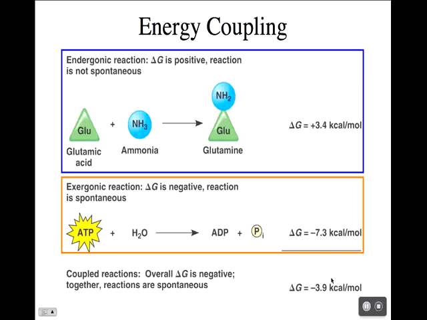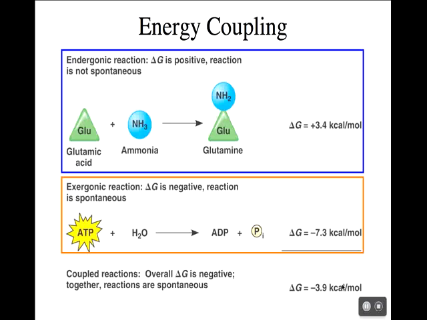This is a very common way for the cell to get the energy to drive these endergonic reactions. You're going to couple that reaction to something that's exergonic, and if you get enough energy from the exergonic process, you can run that endergonic process. And of course, in live organisms, the leftover here, got 7.3 from ATP, right? You use 3.4 of it to make glutamine, you have 3.9 left over. Generally in the cell, that's just given off as heat, right? That's just kind of wasted out into the atmosphere.